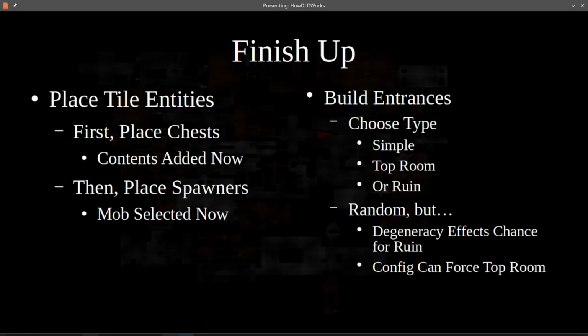And you can also force it to always have top rooms in the config, though I think that also still leaves the possibility of being a ruin. The ruin is basically just a broken top room. It's not the same code that generates it, but that's what it represents. If it's not a top room, it may just be a stair or ladder that just goes down from the middle of the field with nothing around it.